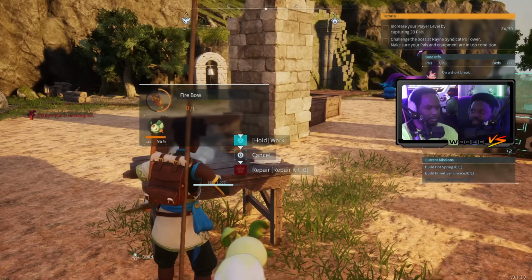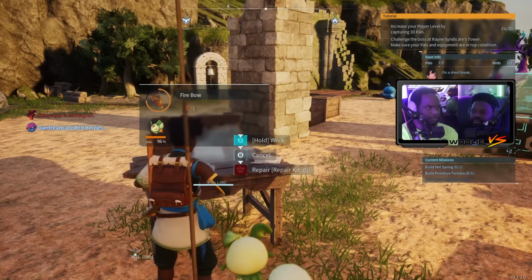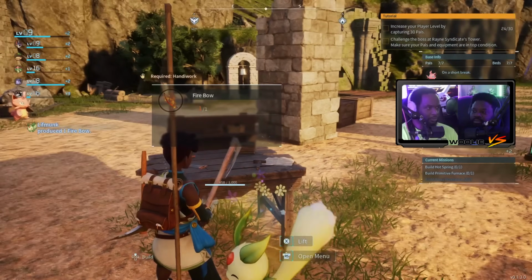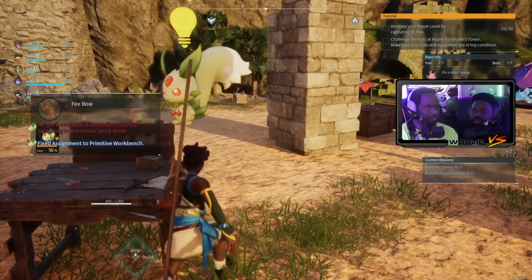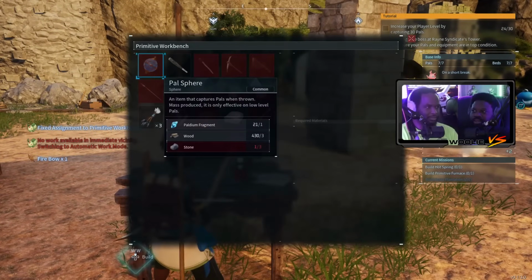Then we'll need some pal juice. So we're going to need to go get the water types and then come back. And you know what? We'll make the hot spring and then we'll go adventuring. Yeet. There we go. Go plant, buddy.